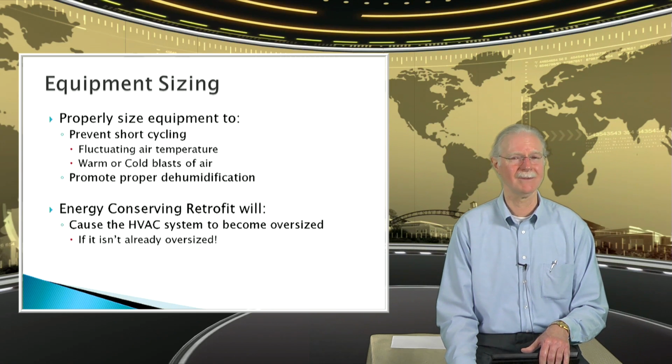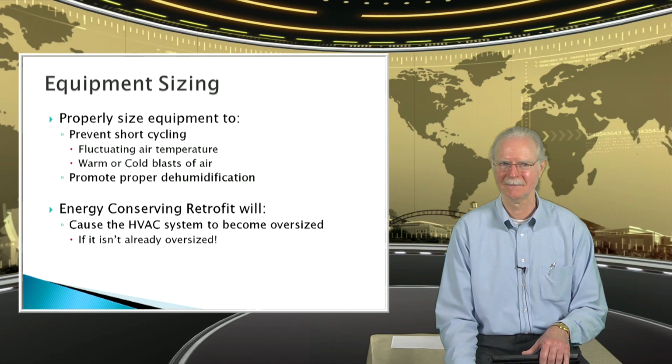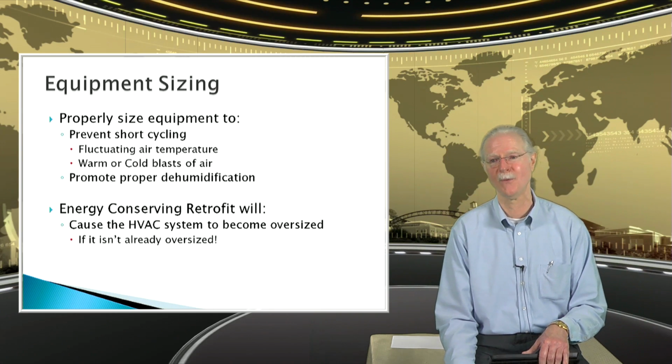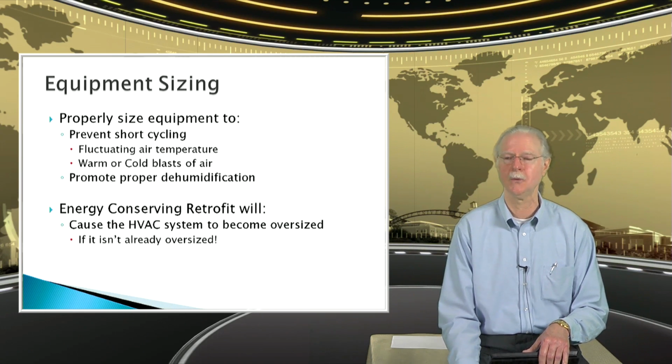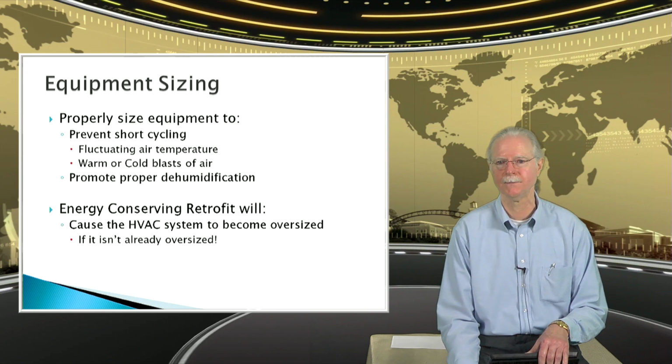Now, in our business of looking at retrofits, we're evil in terms of this process. Because what do we do first? We make the building more efficient so it calls for less heat and less cooling. By doing so, we automatically make the heating and cooling system over-designed if it wasn't before, and there's a really good chance that it was before. So now we have created a world where the heating and cooling system is inefficient.